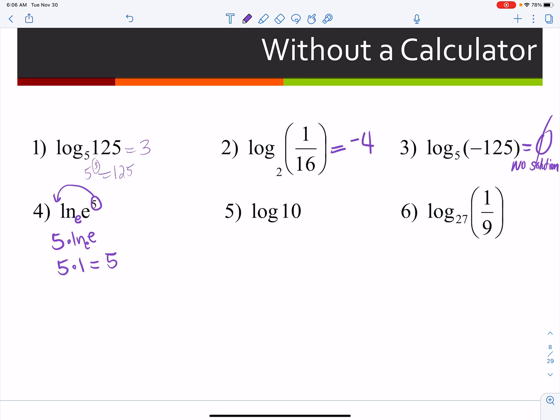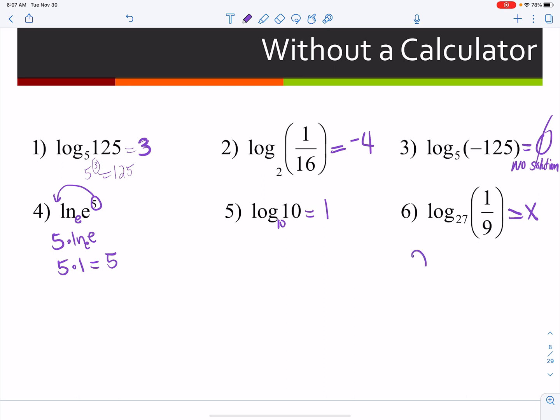Then next one, what's the base? If it doesn't have a base, my base is 10. So the exponent on 10 that gives me 10 is 1. Now the last one is tricky, and there is one like this on the test. And I feel like kids blow a lot of time on this question because it doesn't really necessarily come right to their head. If it doesn't just pop in your head and the answer, like on number 1, like that popped in your head, the answer was 3. Okay, this one is like, I got to do some thinking. It's going to be some fraction. It's going to be some negative sign because 27 and 9 aren't the same.